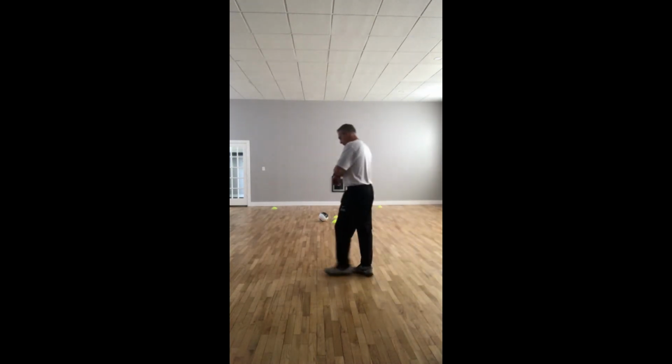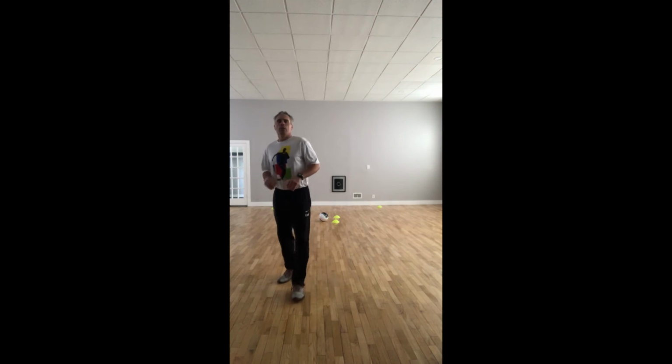And stop. Well done. So why don't we make this a competition as well? So again, the ball has to go through, the body has to go around, and it has to be one touch. So every time that happens, you connect with your feet, the foot and the ball, it's a point. So it's 1, 2, 3, 4, 5, 6, as long as one touches and you don't go through the gate yourself.